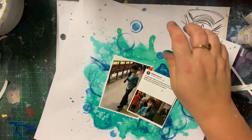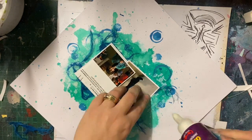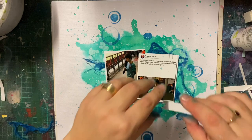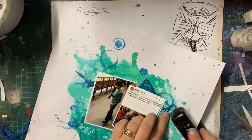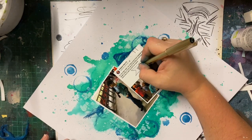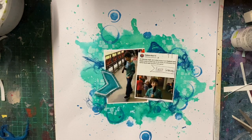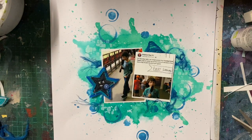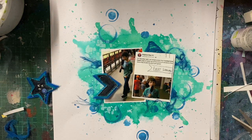So I'm gluing that down. The smaller part with the Facebook status I mounted on some cardboard just to get some dimension between my two photos. Then I've put the cheesecloth underneath my photo. The way I do it is I put my photo down and then tuck the cheesecloth under the edges where I like it, and then I'll staple it if I can, because if I move the cheesecloth it's never going to go back to where I want it. So what I do is use my photo to glue down my cheesecloth - there's no glue under the cheesecloth. I put glue on the back of my photo, slap that down, and weight it under something heavy. That adheres my photo but also holds down my cheesecloth, and because I'm not gluing it down completely it gives some movement on the edges and a bit of texture.